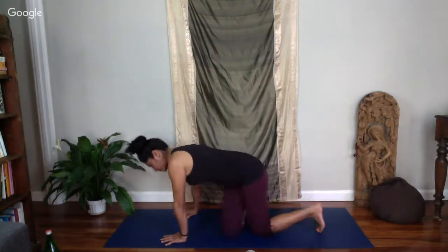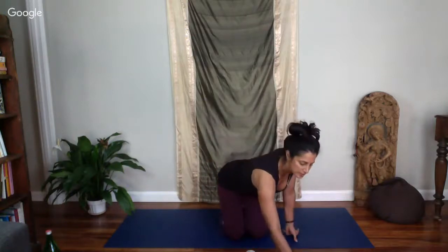Good. So from here, so we've gotten the spine warmed up. I'm going to pause the music so we can do a little pranayama action. So we're going to do a little bellows breath, and then we're going to hold the breath very, very slightly. And what this is going to do is we're going to first create this pump, detoxify our bodies, our minds, our spirits of anything undigested in the body, okay? So that's food, but experiences, situations, all those things. So we're going to create this pump.